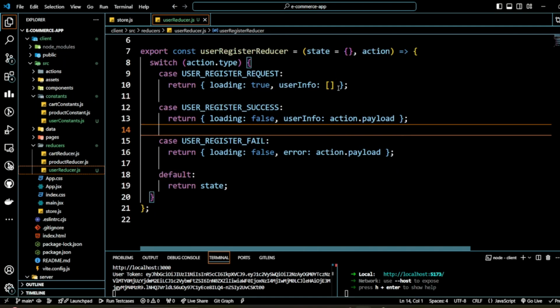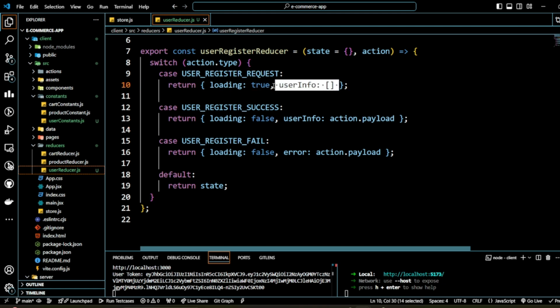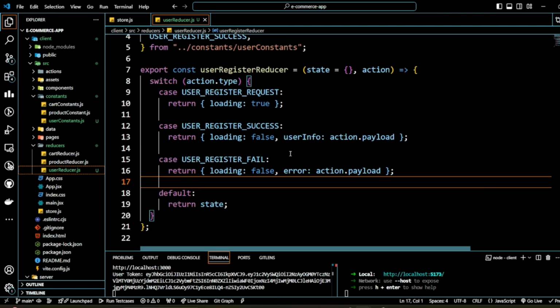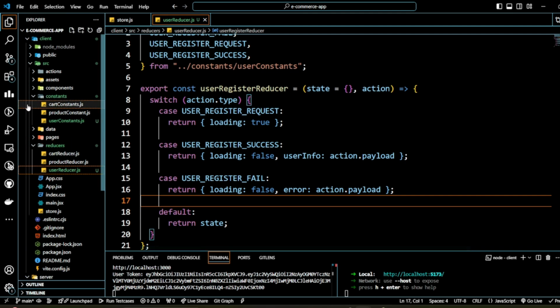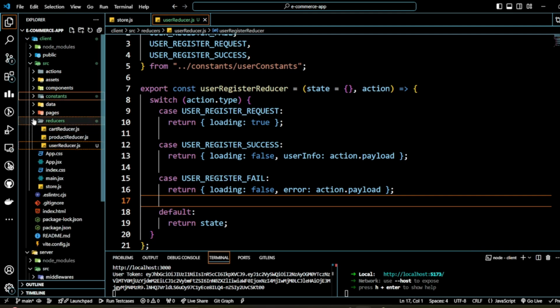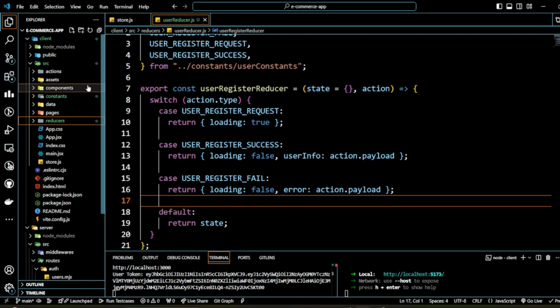So earlier, on our loading stack, there will be nothing in the case for user register. So we have designed a reducer. Let's get into action now. Hope you are getting the flow. We are done with the product part also. In Redux, we basically do repetitive things most of the time, so you might be familiar with this now.